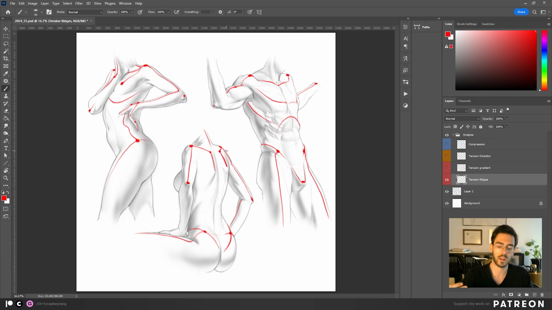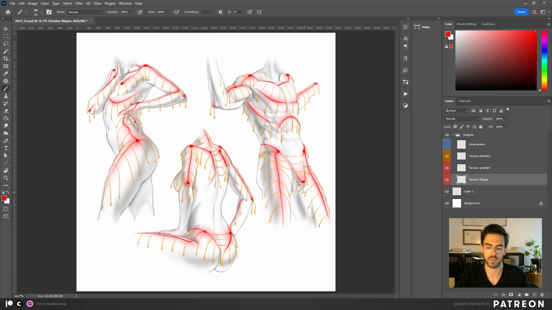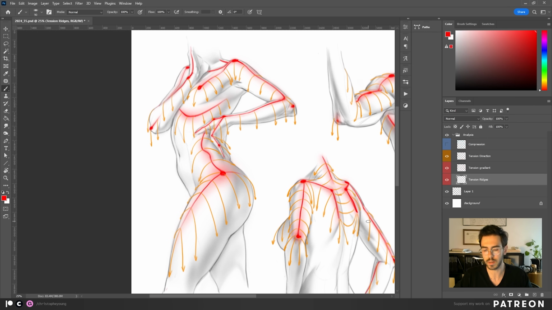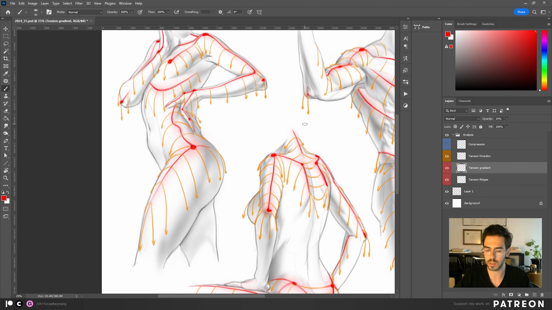Then I try to look at, okay, if cloth is originating from these tension points, how does it wrap around the form, and in which direction does that tension go? Here, actually, first we have a little bit of a gradient. So tension will become less significant as you move away from those ridges. That's just to visualize that. And then these are the tension directions, right? I'll just drop this down a little bit more so that we can see these.